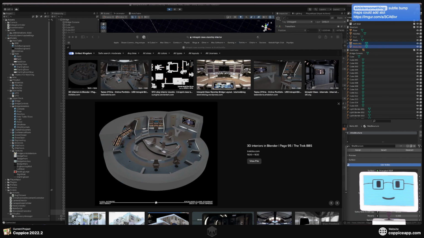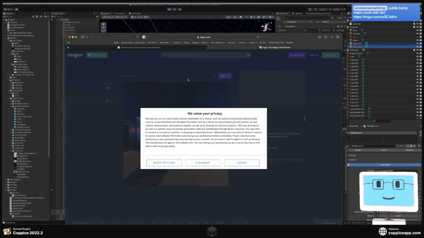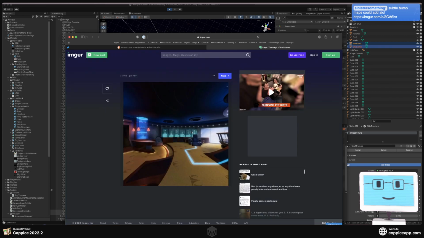So bump maps could add. Are you meaning just for the roof, or are you meaning for the floor as well?